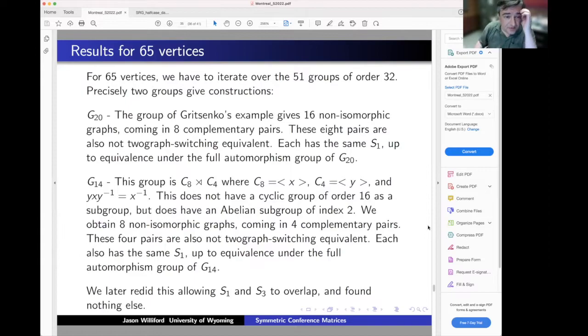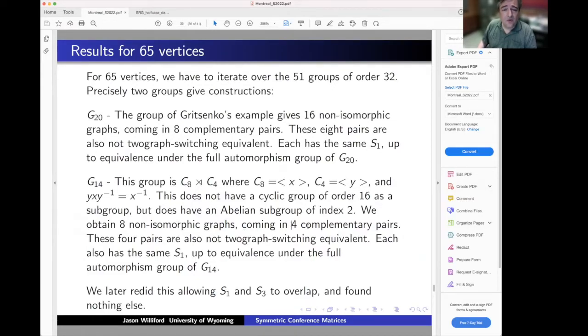But we also found there's another group that works. This is group G14, and this one is split. That just makes me more comfortable because I can write it as a semi-direct product. It's a funny group. It's kind of like a dihedral group, except instead of reflections, they're all elements of order 4. Or actually, no, wait a minute, I'm sorry, that's G20. But anyway, this group is a fairly simple, easy, I should say, group to describe.